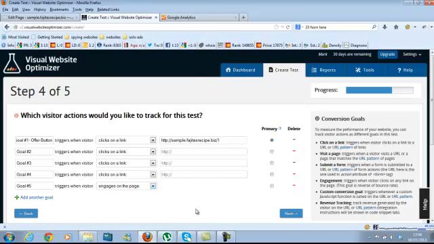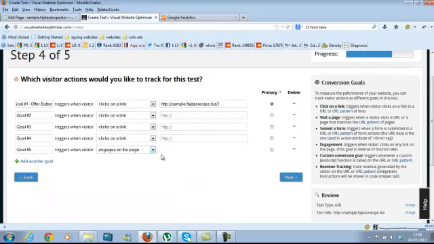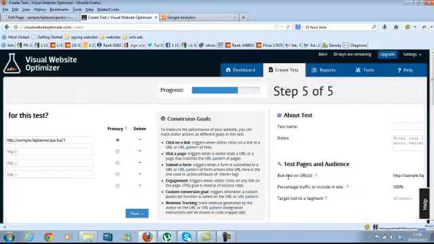So one is of course following your links normally on your page, and the next one is engages on the page. Engagement is very important because it tells you that what you're presenting on the landing page is what the user wants. If the visitor who comes to your landing page stays on your page for a certain length of time, they are really engaged with what you have to offer. So that's always a plus to know. So once you have that information there, you set up like this, and I'll just put goal number 5 as engage, and then I'll select next.